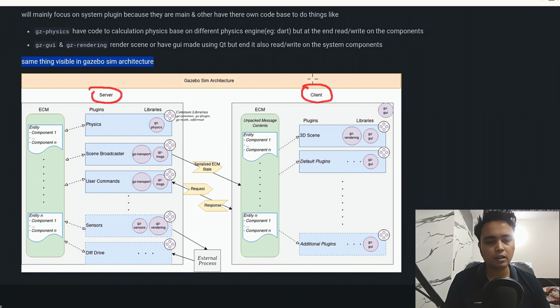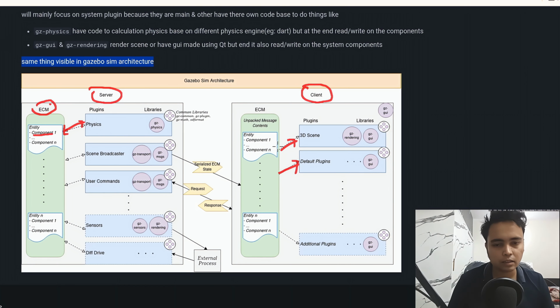The same architecture that we always had in Gazebo Classic is the same thing, but now they are further subdivided, and the main thing is they are all interacting with the entity and the component part of it. Everything is interacting with the component. This will get a little clearer when we discuss the entity component system in detail. I hope this architecture diagram is also clear to you.